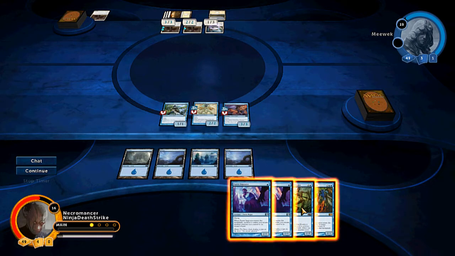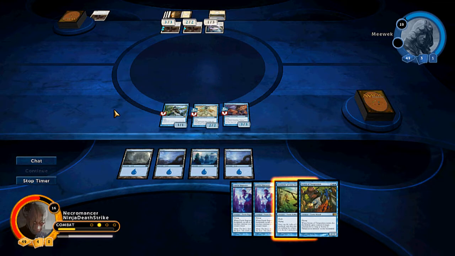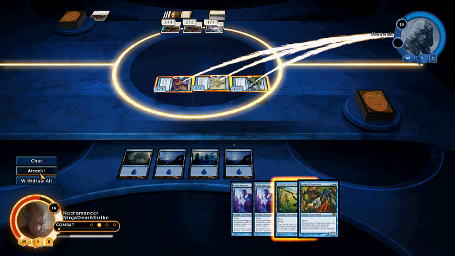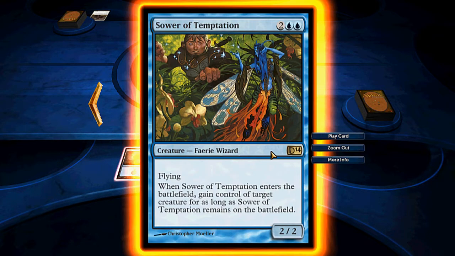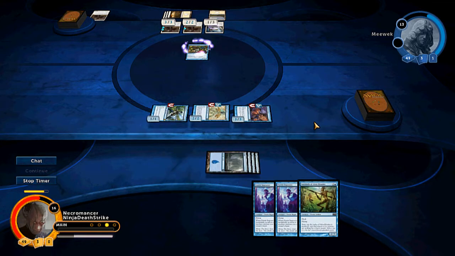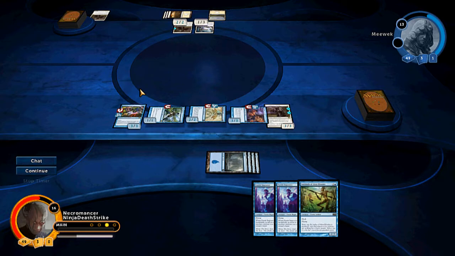Alright, so that was a good draw. We've got 4 lands now. We can actually play this guy and steal his Champion of the Parish. And that's exactly what we're going to do. So we're going to go ahead and attack here with everything. See what he's got. And then we're going to play Sower of Temptation. When it comes into the battlefield, it lets us take control of one of his guys. We're obviously going to steal his big guy. And that way we'll still have blockers.